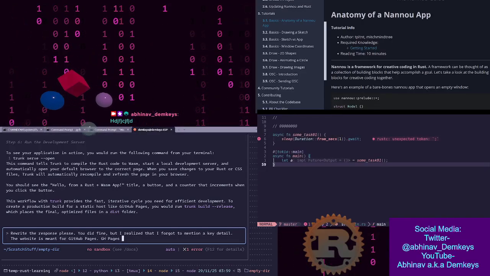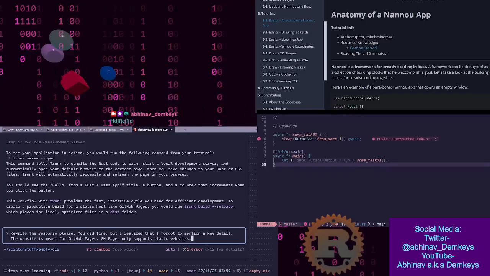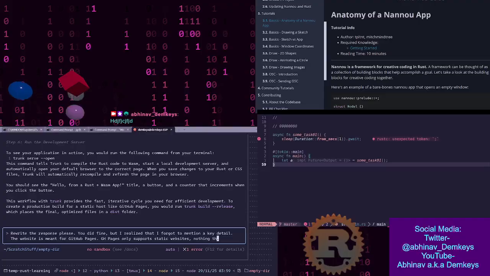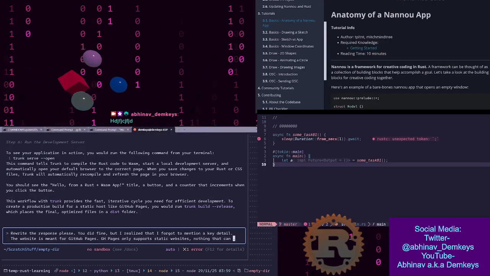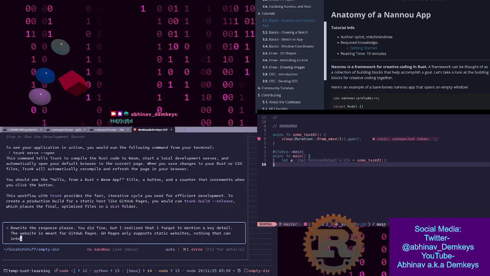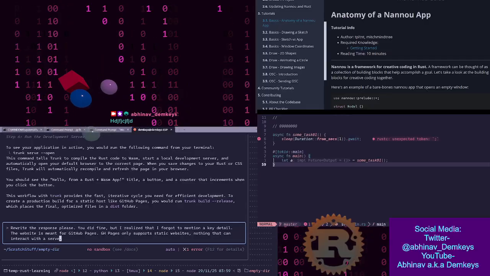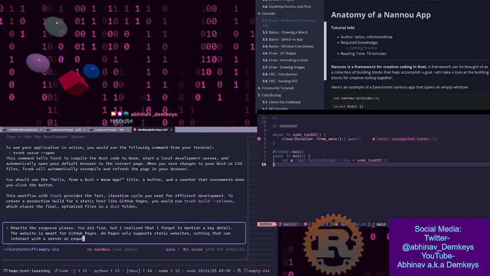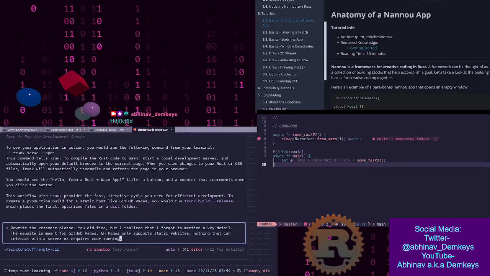GH Pages only supports static websites. I want Gemini to correct me on this if I'm wrong, so I'm purposely going to say this: nothing that can interact with a server or requires code running on a server.